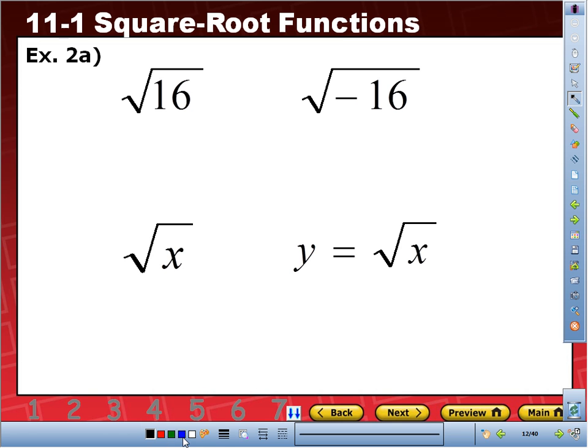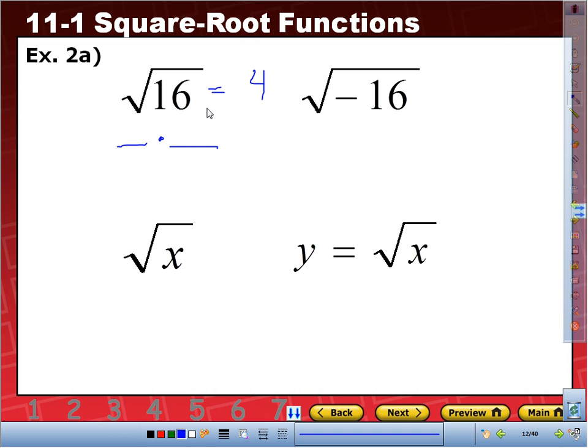Now, at the beginning of the year, when we introduced radicals, I still remember that we made our little family root tree. We put your name in the middle of it, and then you put your parents' names, stuff like that. Anyways, I said, to find the square root of 16, it means that one number times itself gives us 16. So what number times itself gives us 16?